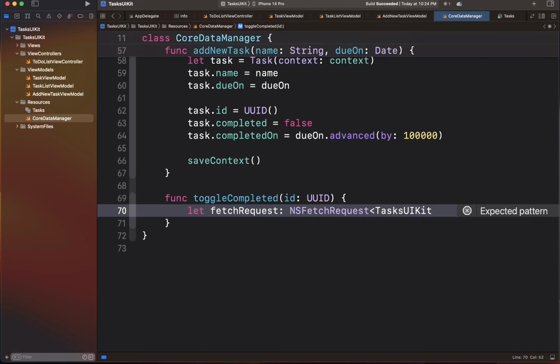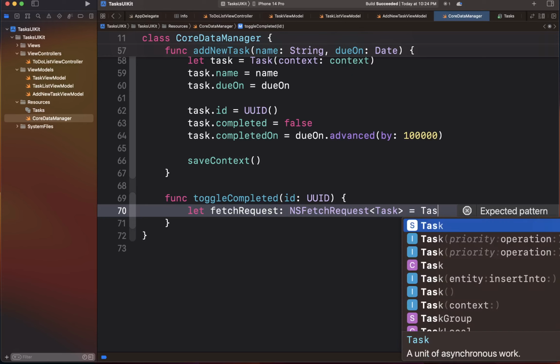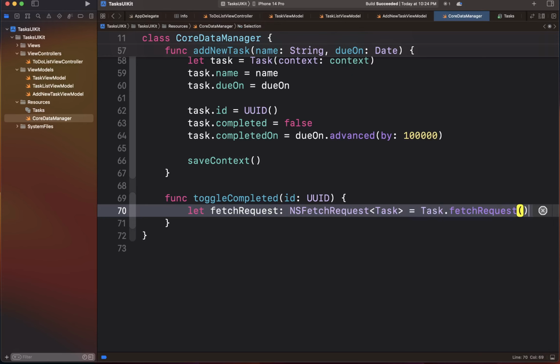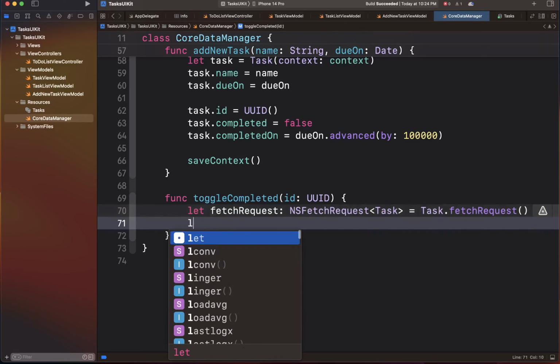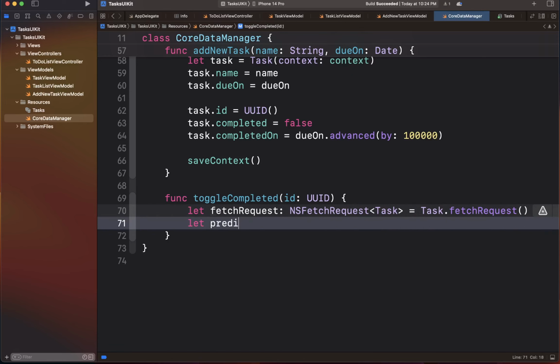Once again, we're going to create this fetch request of type Task, so we can create the fetch request directly using the Task NSManagedObject. The next thing we're going to do is create a predicate. A predicate is the way we create a conditional where statement.